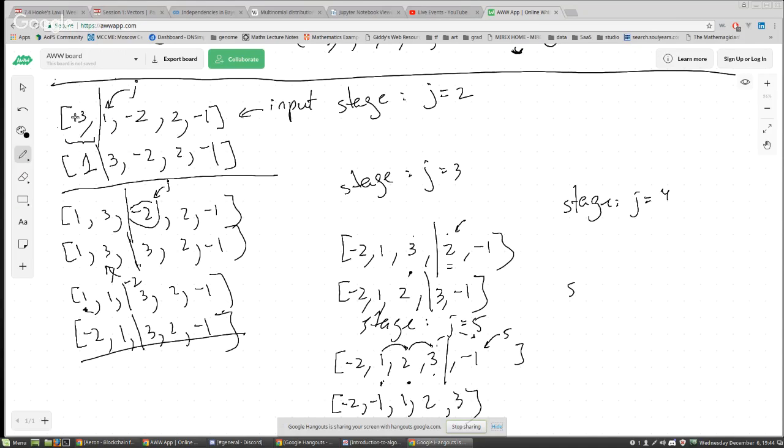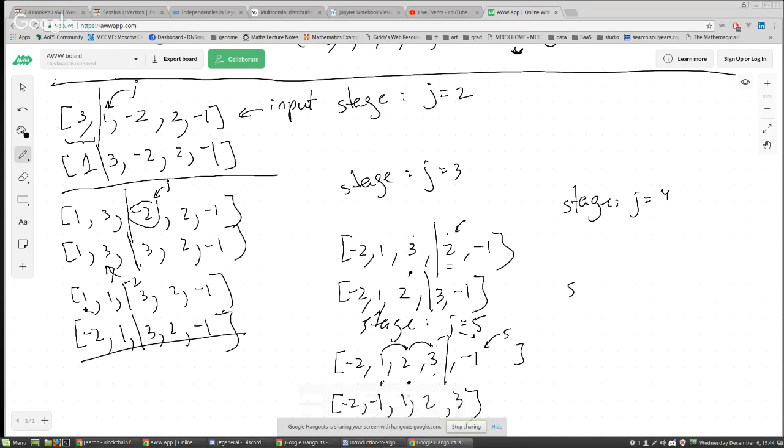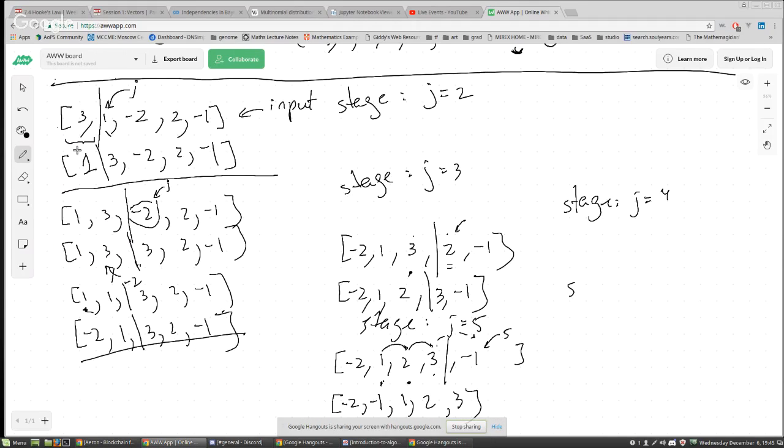Now, notice that if this was a 0 instead of a 3, 0 is not bigger than 1, so 1 is bigger than 0. So we'd know that 1 is in its correct place, so we wouldn't need to do anything, right? So it would stay. And the way that's coded up is, notice that j is 2, i is 1, and because this element would be smaller than the key, we would never enter our loop, and it says into the i plus 1th element, in other words, into subscript 2, put your key. Well, this is the second position. So in here, I want to put my key. My key is 1. So it was 1, and I put 1 in there, so nothing has changed.